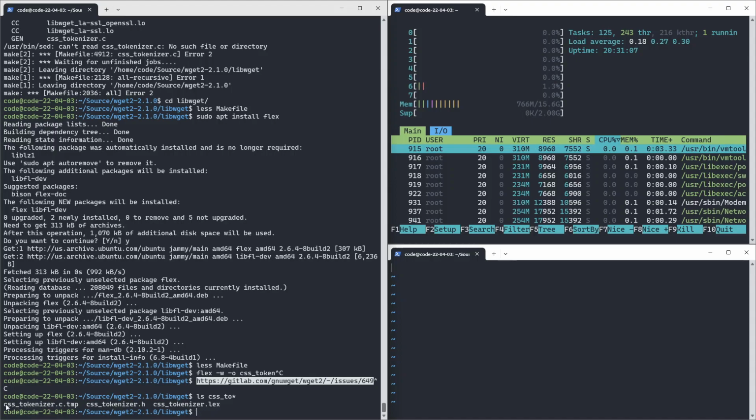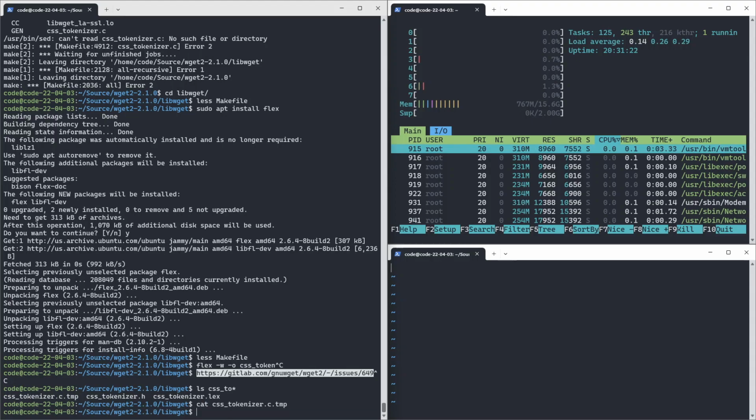We do have a temp file, which indicates that the make process tried to do this task and it couldn't because it didn't have a lexer. If we do css tokenizer.c.temp, you see it's empty. That implies that it tried to do something and it couldn't, because if it could, it would probably write out all the contents to the temp file and then move it to the final C file.